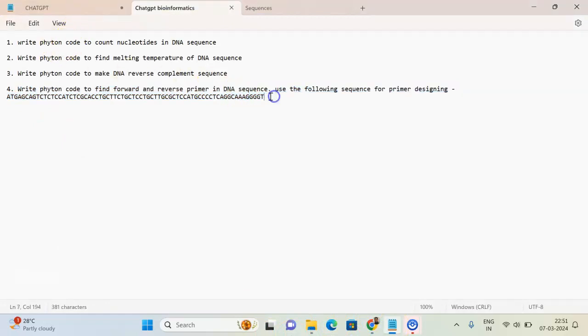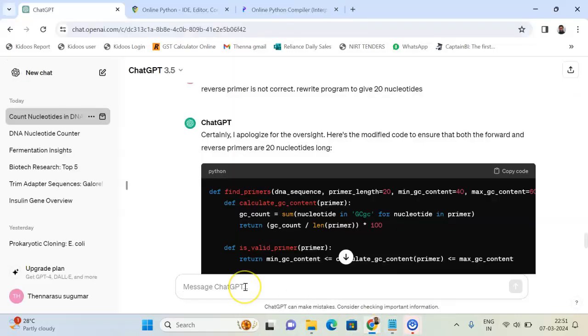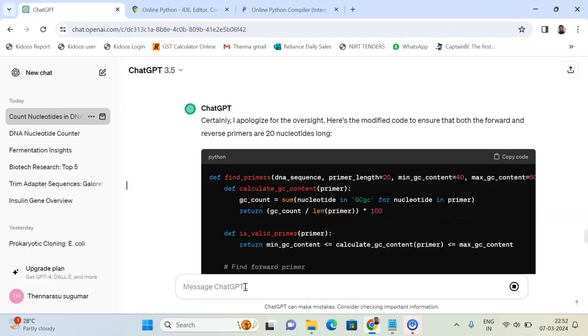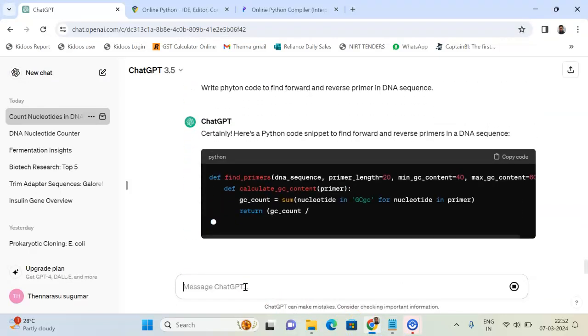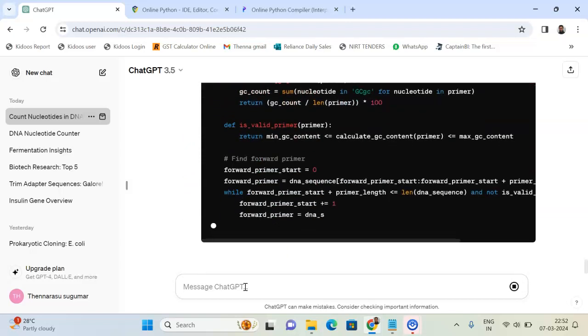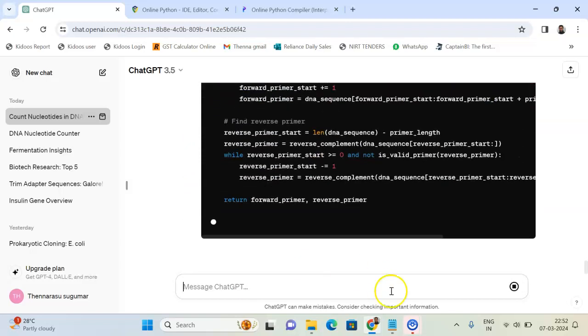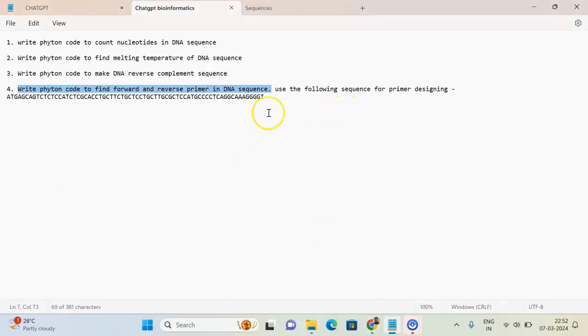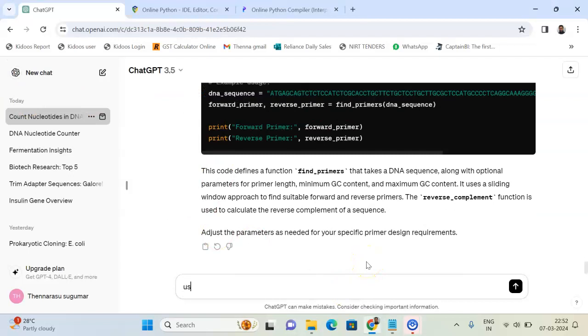So instead of giving this, I am first asking it to give the reverse primer code. Then I ask for this sequence. Okay, use this DNA sequence to write code.